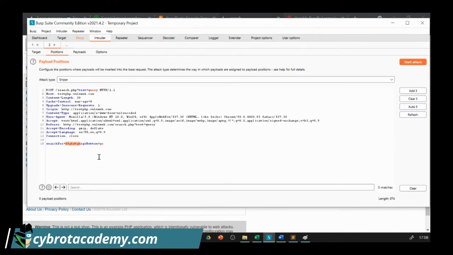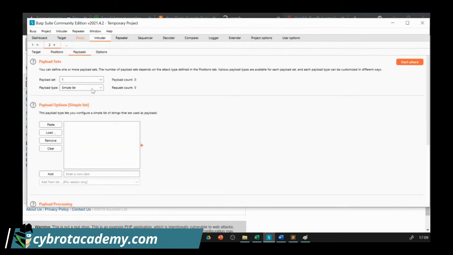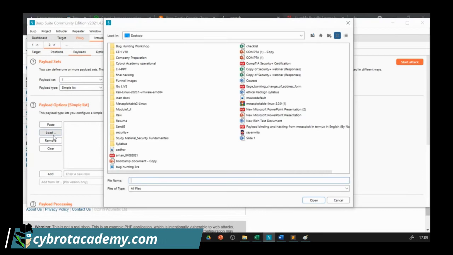So this is the place where we want to check different scripts. Just add this here, so it gets added. Now go to Payloads, and in Payloads you can simply load your file here. If you have any file, you can load it from there.